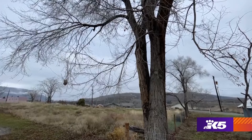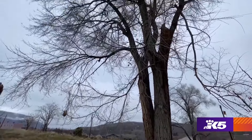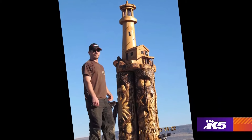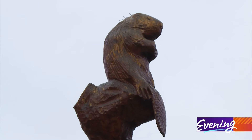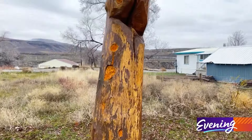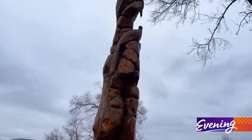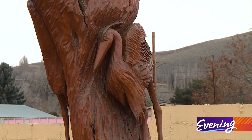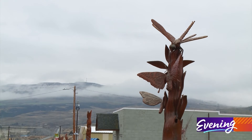City officials decided one man's dead sycamore is another man's blank canvas. So they hired a chainsaw artist, Jacob Lucas of Bonnie Lake, and he got busy as a beaver, recycling dead trees into works of art. It was reusing resources instead of just pitching it and throwing it away.